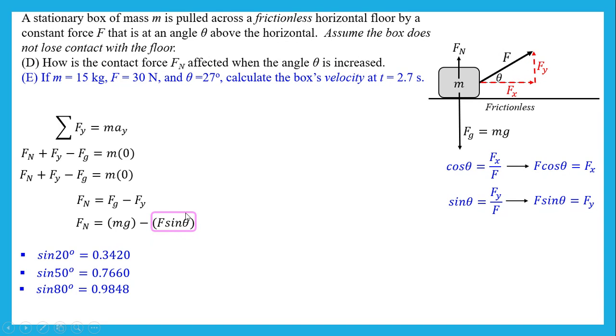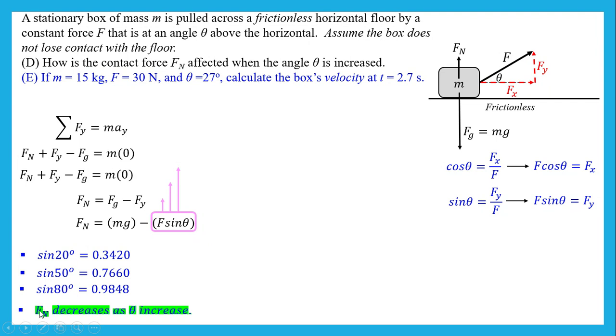Conceptually speaking, we have f times sine theta. If theta increases, this whole sine theta increases, so therefore f sine theta will also increase. I drew a few arrows here for you. As theta increases, this component increases, and it keeps increasing, which implies that you're subtracting a bigger number every time. So m and g are constant, but if you keep subtracting a bigger number, and a bigger number, and a bigger number, your outcome is going to get smaller and smaller, which makes sense to me, okay?